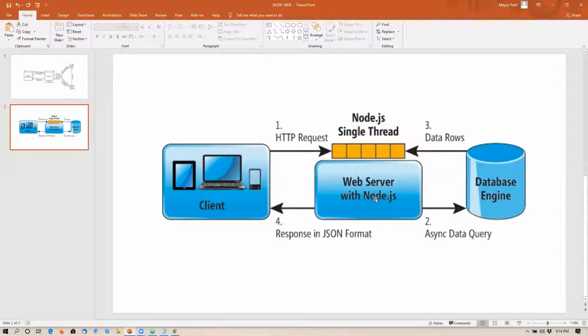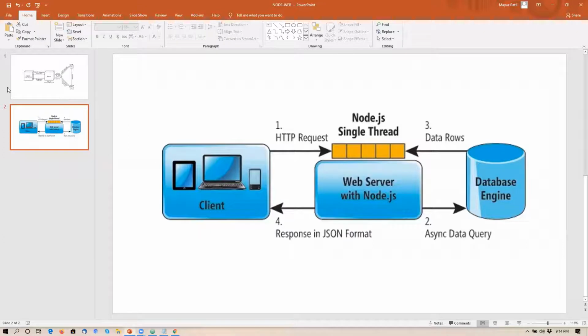Node.js basically comes with a small lightweight web server itself. So when you install Node.js, you also get a lightweight web server. It parses the request, and if a database is required, it goes to the database, or it instantly responds in whatever format you request. Now it's written as JSON here, but it's not necessarily JSON.